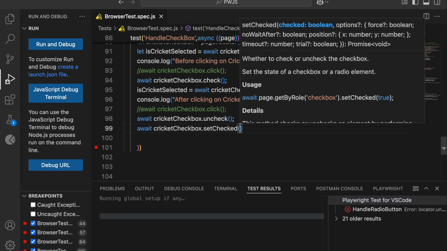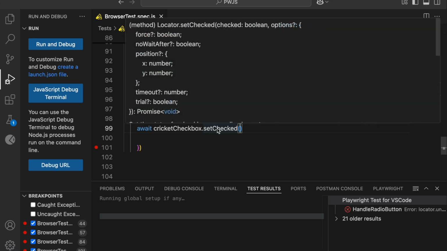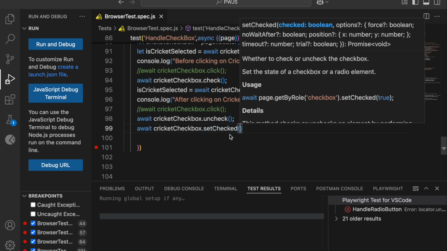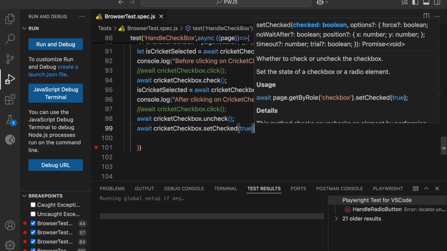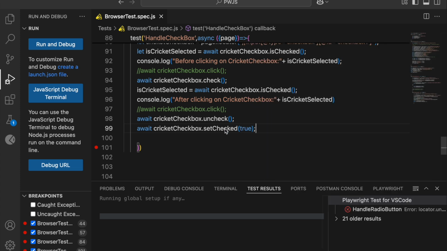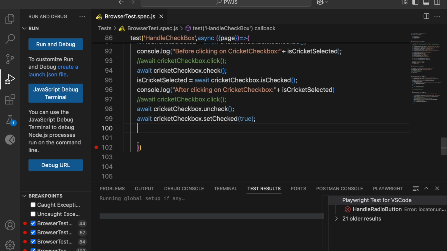Here we have to tell what you want to do, whether you want to select the checkbox or deselect the checkbox. The first argument it will take is a boolean. If I keep it as true, it will make sure to set the checkbox to true. If I want to make it deselected, I have to pass another argument which is false.